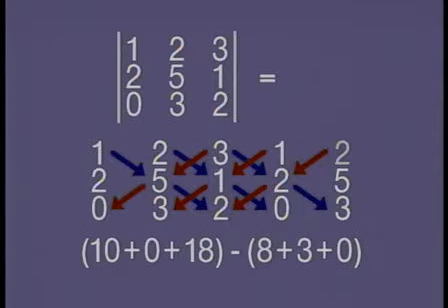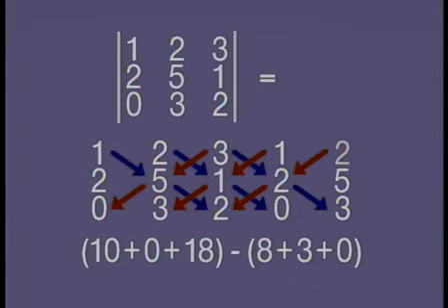And then notice the arrows. The arrows going down the diagonal from top left to lower right. And we multiply along those diagonals. 1 times 5 times 2 is 10. And the next diagonal from upper left to lower right is 2 times 1 times 0, which is 0. And then we have 3 times 2 times 3, which is 18. And notice those numbers are added in parentheses as highlighted on the bottom line in this visual.